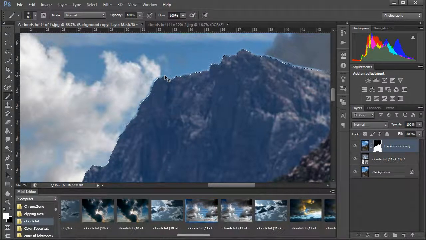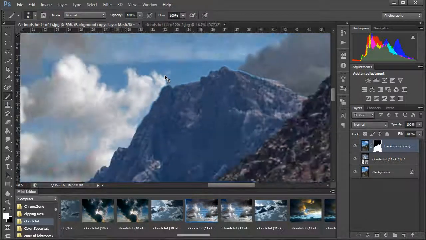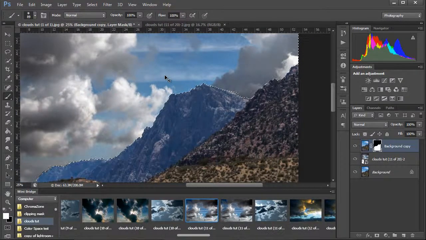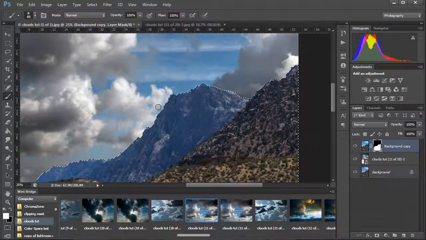If you hold down the Control key and the minus key, and that's the Command key on the Mac, you'll zoom your interface in and out. Plus will make it bigger, minus will make it smaller. So we're going to hit Control Shift I, and we've inverted it. And now we're going to paint. Control Shift I, we want to paint on the other side again.